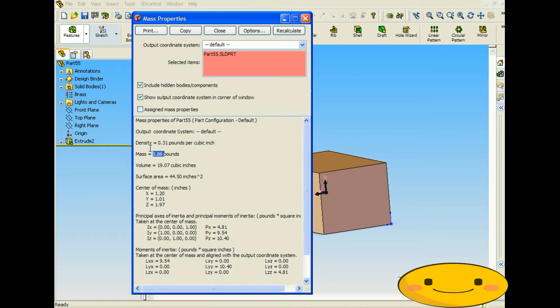So by doing this, you're able to optimize your mass, your volume, your surface area, and you're just able to see really what's going on with the part. So if you have certain parameters that you have to make your part in, you're able to apply the mass properties to see really what's going on. So if you need to keep a certain part to a certain size using a certain material and a certain mass, this is the way to go just to make sure that everything's going fine. And that concludes our tutorial on how to use the mass properties feature within Solidworks.